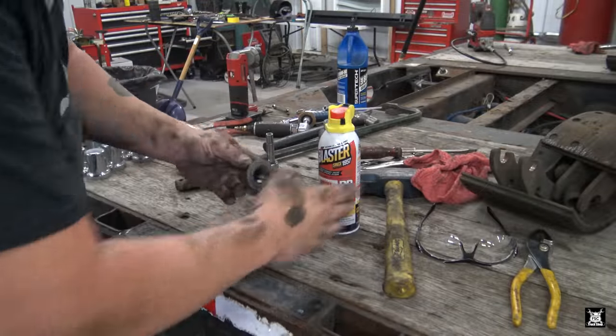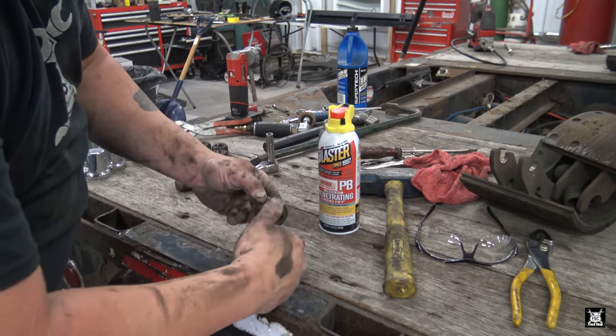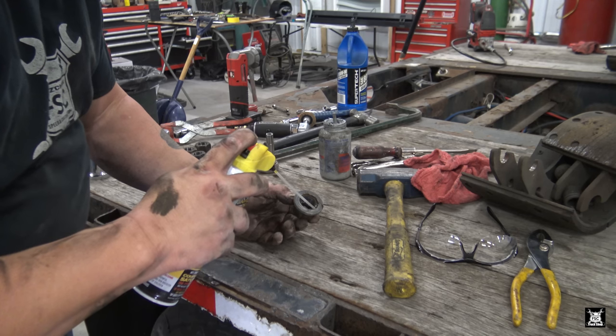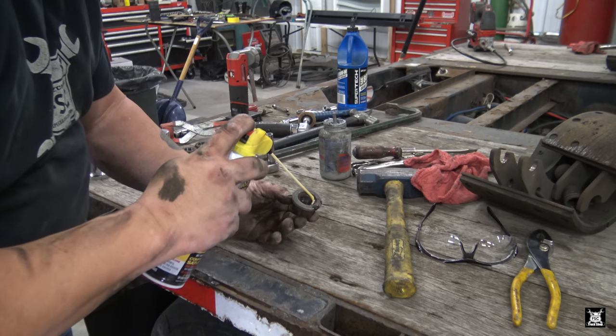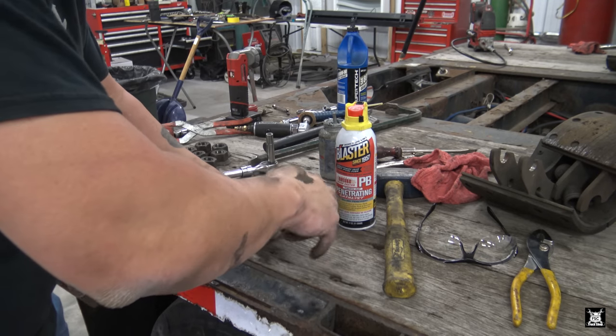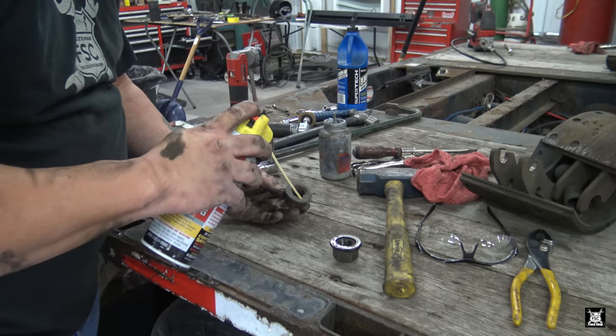Next, we lubricate the washers. These are captured washers on the nuts, see? They'll come off. So we lubricate them slightly. A little bit of PB Blaster. Some use a little bit of engine oil. Either will work.